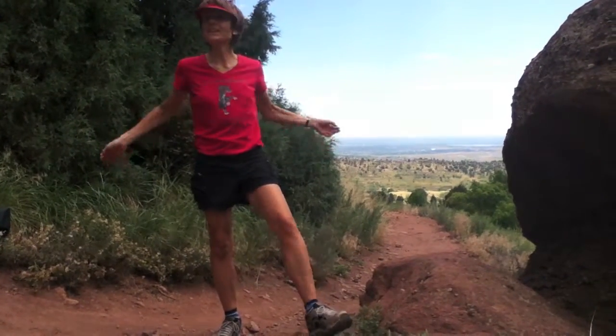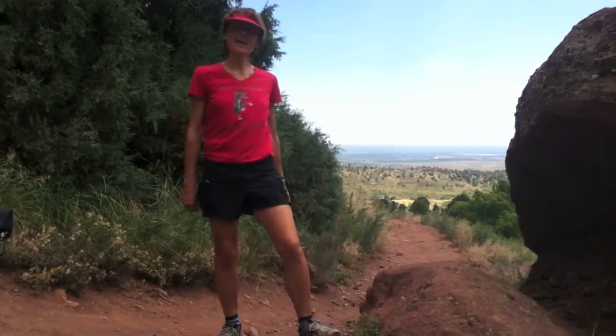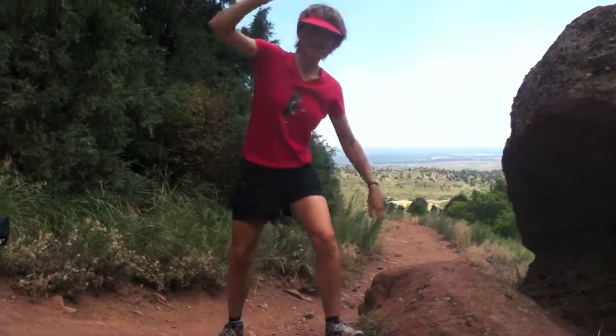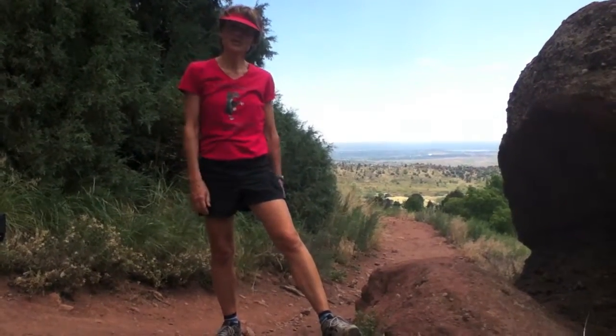The best part of hiking with those ankle weights and wrist weights on is taking them off. You feel like a feather. It's awesome. You hike along with them for a while and then take them off, put them in your backpack, and you just go, whew, light as a feather. It's awesome. And stronger for it too.